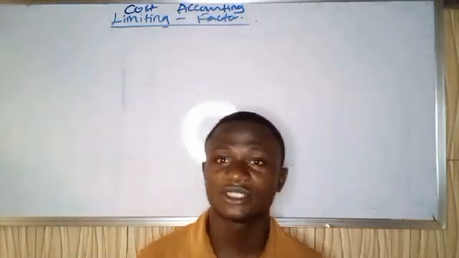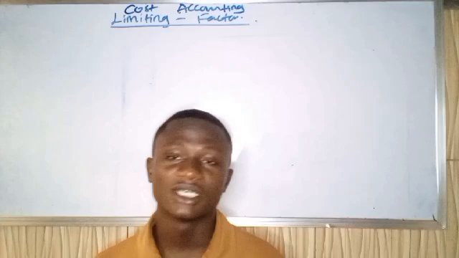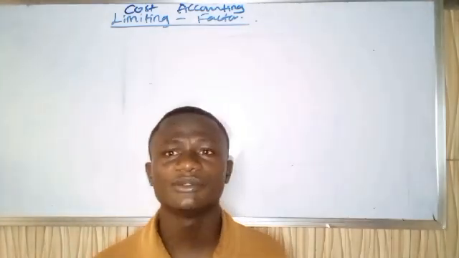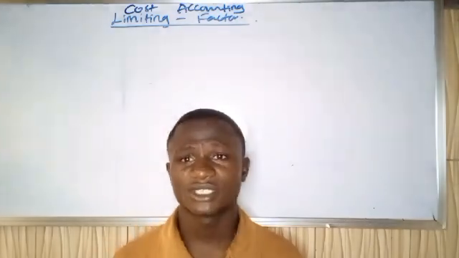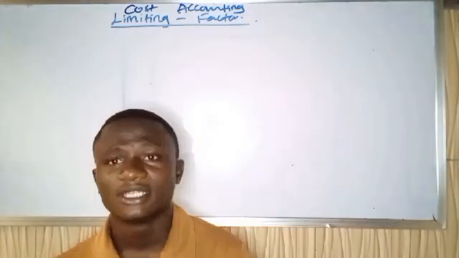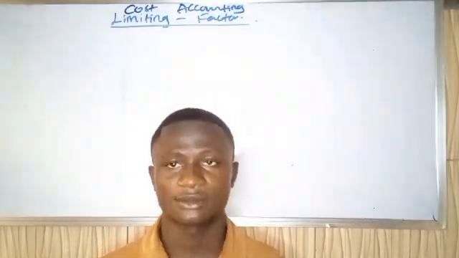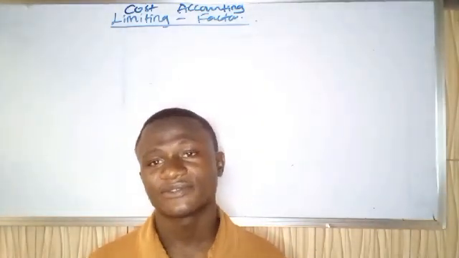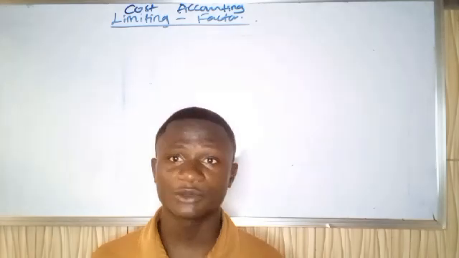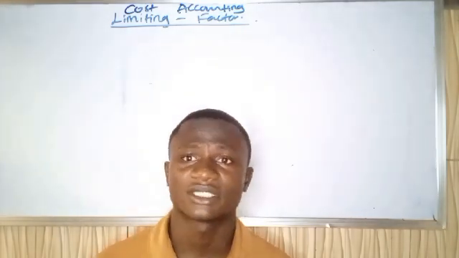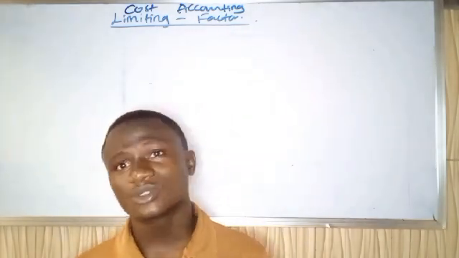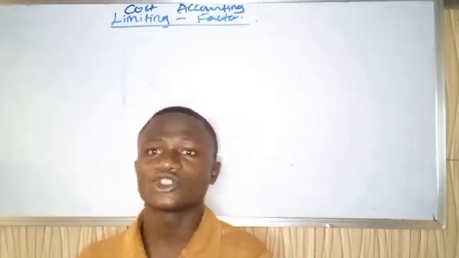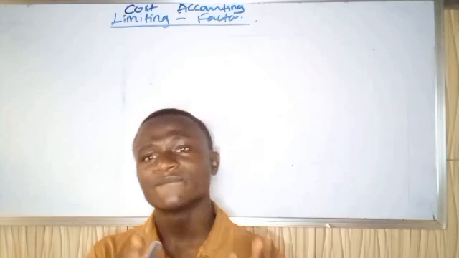For the sake of this class, we'll be treating a very interesting topic, which is limiting factor. Let me explain what limiting factor is all about. Let's say, for example, we want to produce 10,000 units of goods. For us to be able to produce 10,000 units of goods, we are going to need 500 laborers, but we do not have up to that 500 laborers. We only have 200 laborers. So in that situation, that 200 laborers that is going to make us not achieve 10,000 output is a limiting factor.